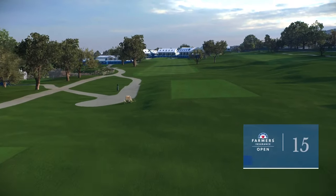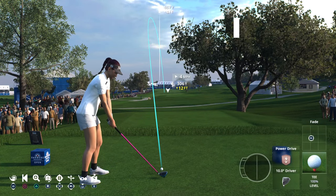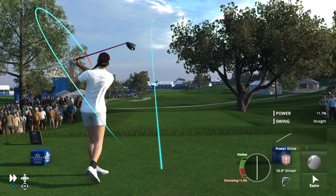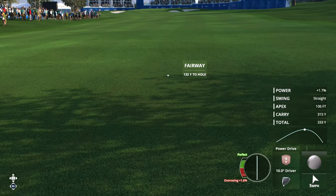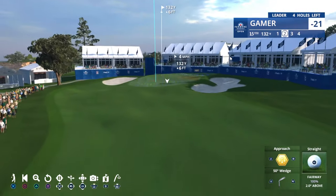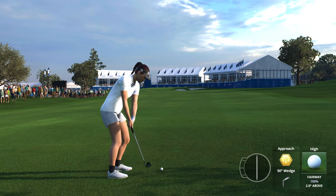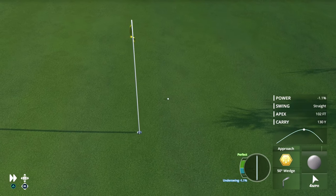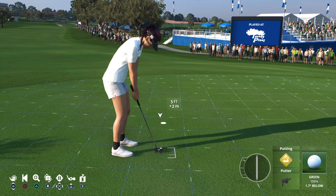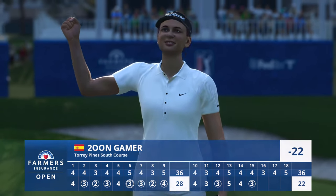On to the 15th now — relatively straightforward par four measuring out at 480 yards. Hit the ball straight and you'll be fine; the problems come with a miss off the tee left or right into the rough near those eucalyptus trees. Looking for a strong finishing kick here on this Friday to get set up for the weekend — another good drive. Stuck the follow-through right there — this could be really good. Just a beautiful iron shot; the sound off that clubface — yes, never in doubt! It's a birdie here at 15!